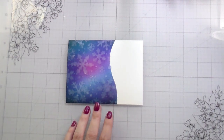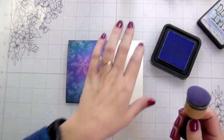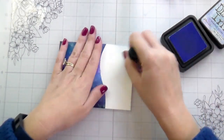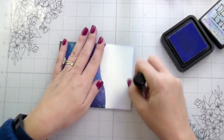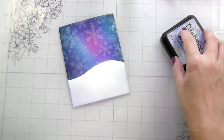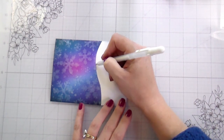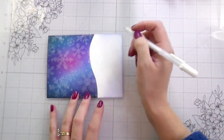I did have a little bit of bleeding on the top of my hill there. I will fix that shortly, and then just on the bottom — so it wasn't just plain white — I'm adding just a little bit of shading to my snow with the Shaded Lilac. That is like my go-to for snow. I've also used Speckled Egg and really liked that as well. Especially since I felt like this sky was more purple, the Shaded Lilac went in nicely. To fix that little bleed I'm just going in with a white gel pen. By the time we're done with this card you're not going to see any of it — it won't matter.